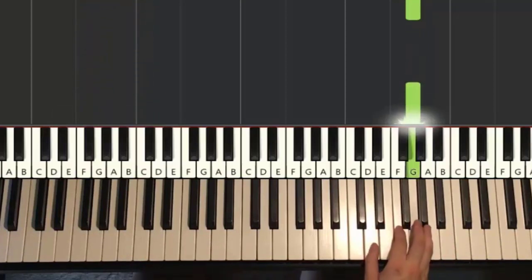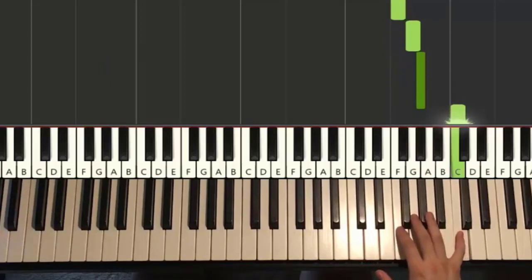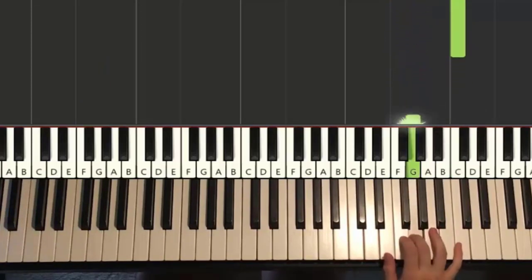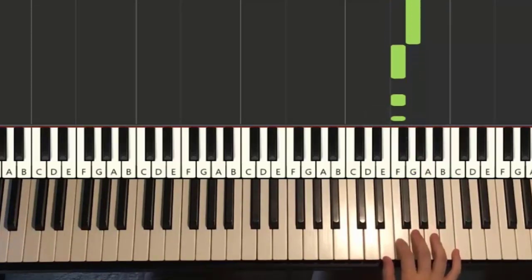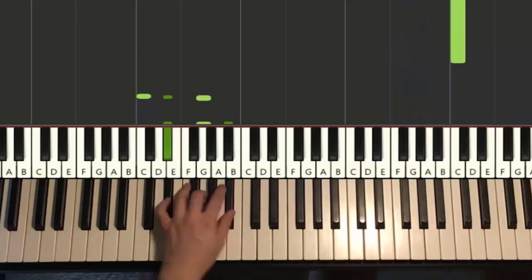Moving on, third part continues like this. Goes G, F, F, F, F, G, A flat up to the high C. That's it for the right hand. One more time, it goes like this. G, F, F, F, F, G, A flat up to C. That's it for the right hand. Left hand, same four chords that you know.